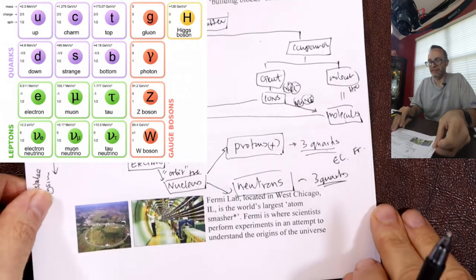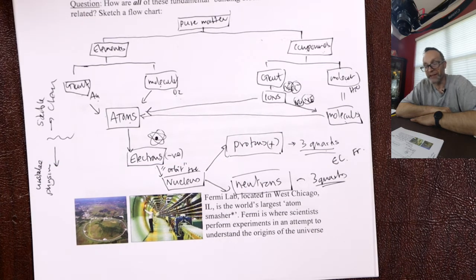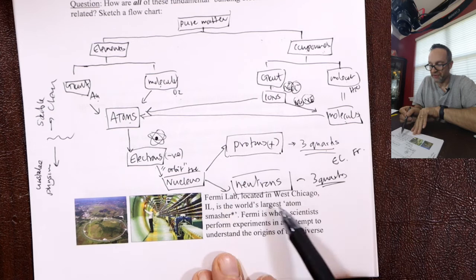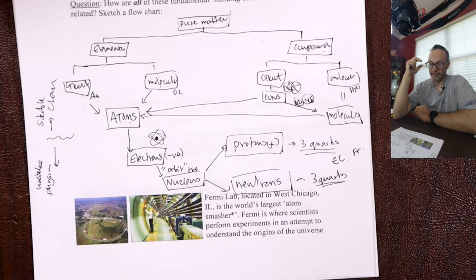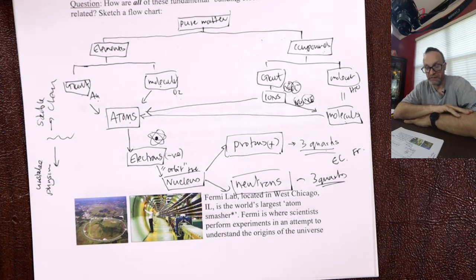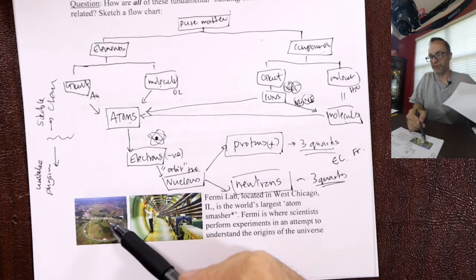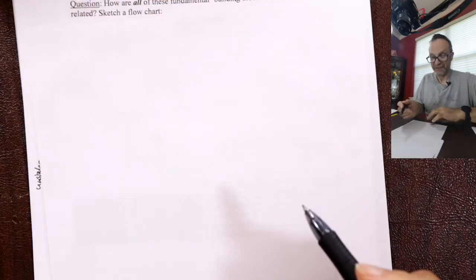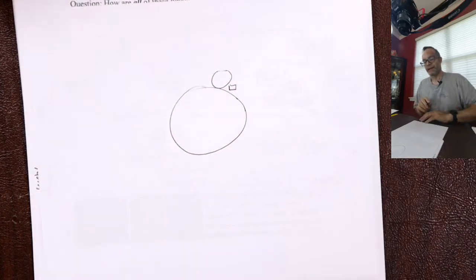A Nobel Prize was awarded for the discovery of the quark. To find quarks, you have to do an interesting experiment. Up until a few years ago, Fermilab — in Batavia, West Chicago area — was an atom smasher, where quarks were discovered in the 1960s. If you look at Fermilab on Google Earth, you'll see two big rings in the prairie. They're actually two canals — watercourses to cool what's underneath. Beneath the larger ring there's a tunnel about three miles across with a slight curve to it.